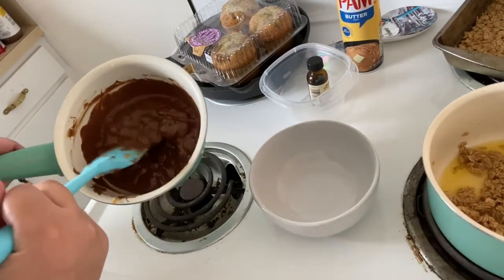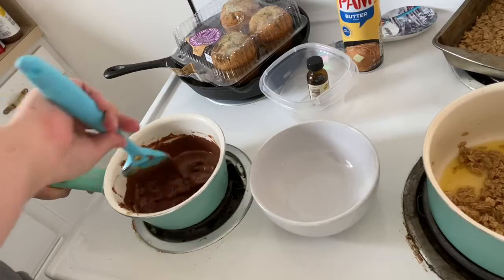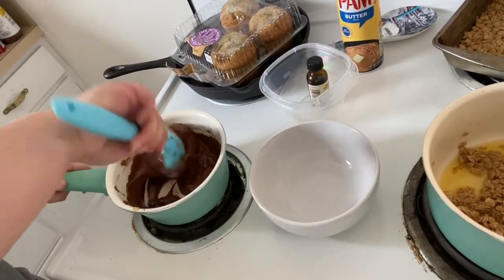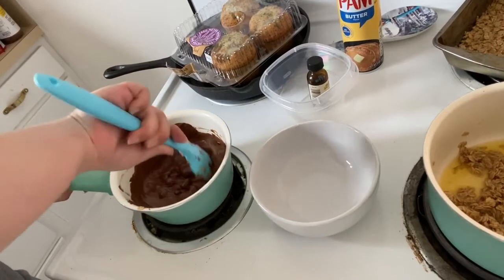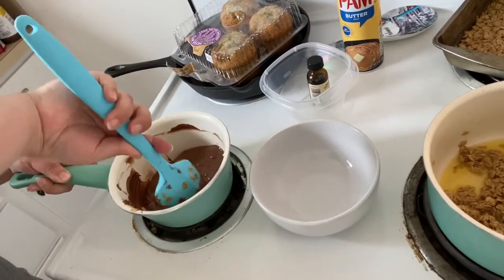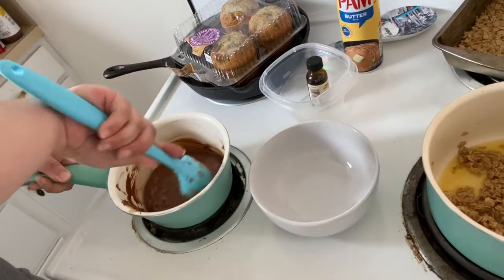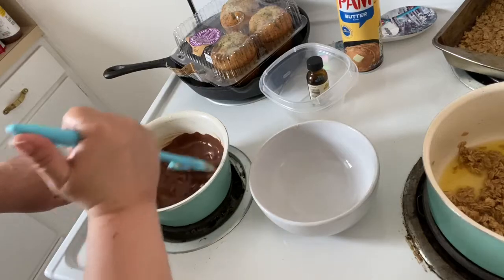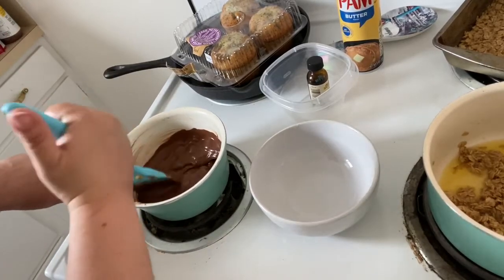Still a couple little chunks, but it's definitely getting a lot closer. Give it a couple more good stirs and you'll get those melted nicely. There's nothing better than chocolate and peanut butter. It's such a great combination.